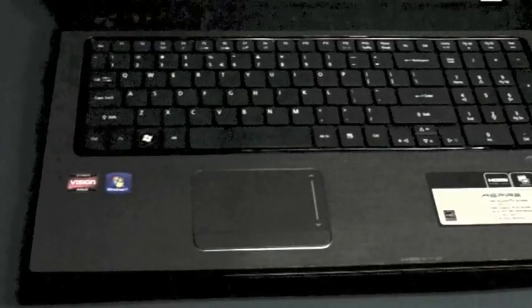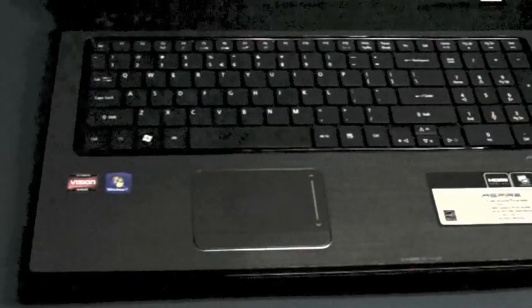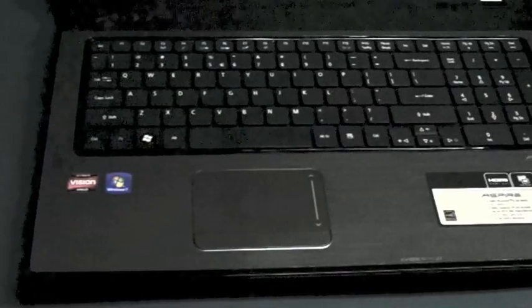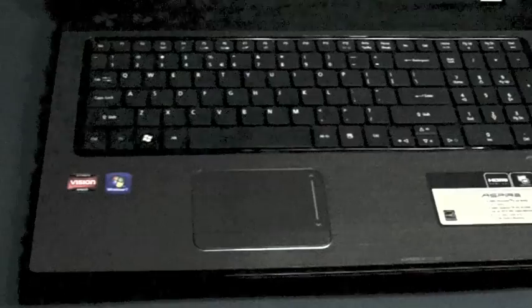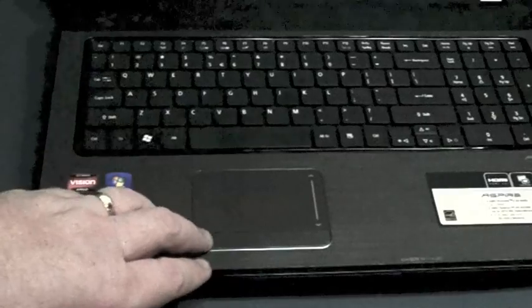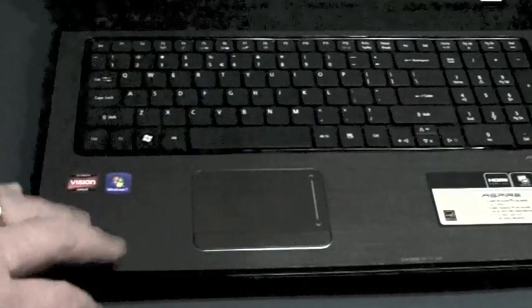Also, the trackpad, while it does have a little bit of gesturing, you can do a 2-finger scroll on it for scrolling. That's okay. It does have a little bit of gestures. It's too small for it to really be useful. And so I'm just really not happy with that.